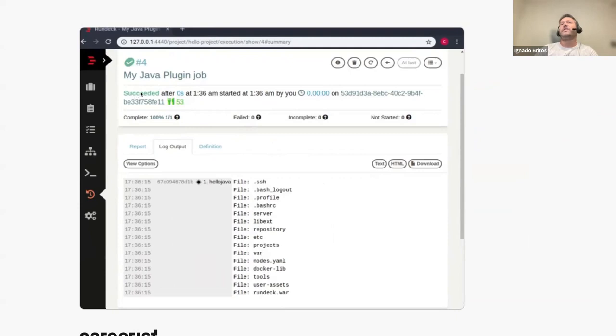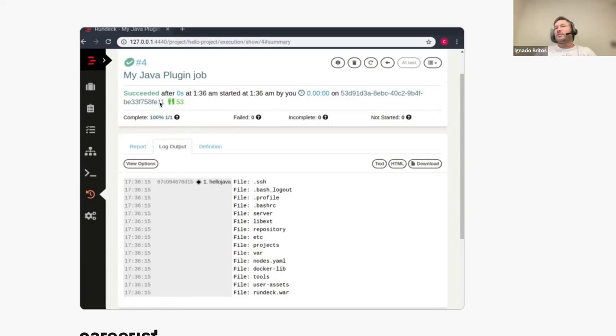Because it is an example, it says succeeded after 0 seconds. It is not possible to have a job executed in less than a second. Most of the time it takes minutes to execute a job.